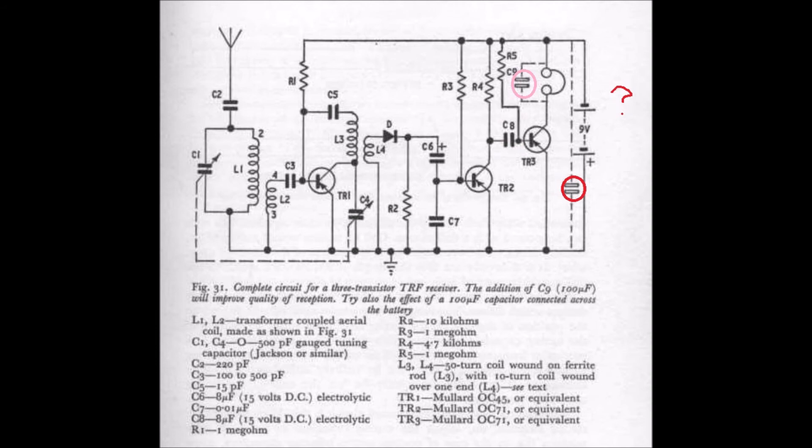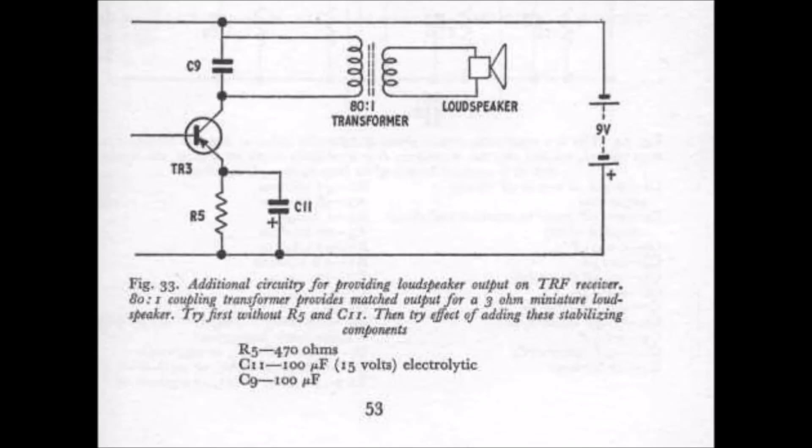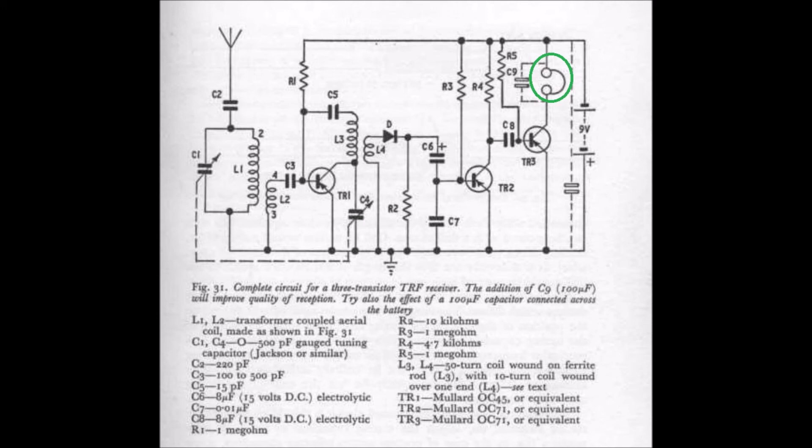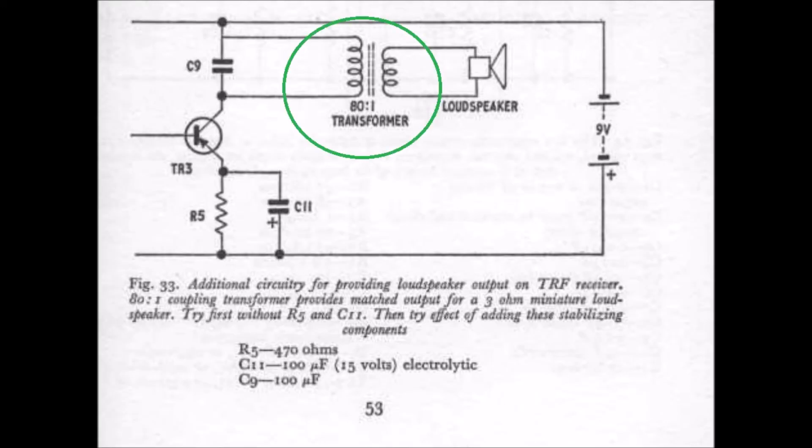Although the volume to be expected from this three-transistor TRF circuit is appreciably higher than that obtainable by a simple crystal set with two stages of amplification, i.e. as given by TR2 and TR3, the design as shown still only specifies headphones or a defaid earpiece. Sufficient power should be available in areas of good radio signal strength for loudspeaker reproduction when the modification as shown in figure 33 can be tried, replacing the earphone in the circuit with an 80 to 1 miniature output transformer connected to a 3 ohm loudspeaker.